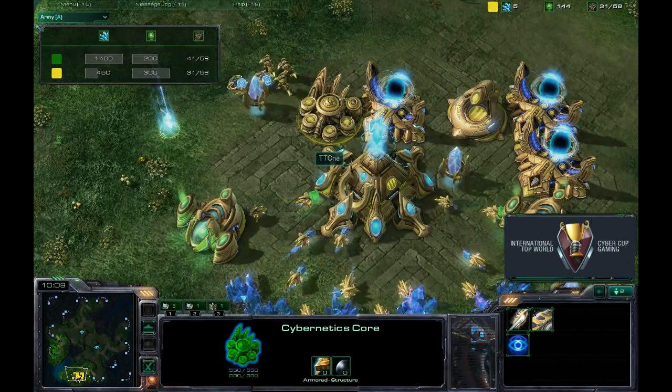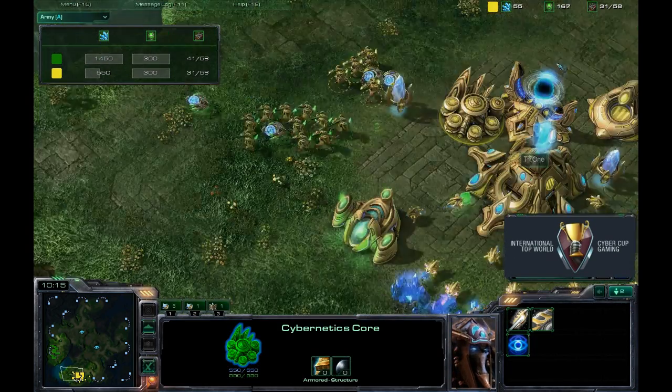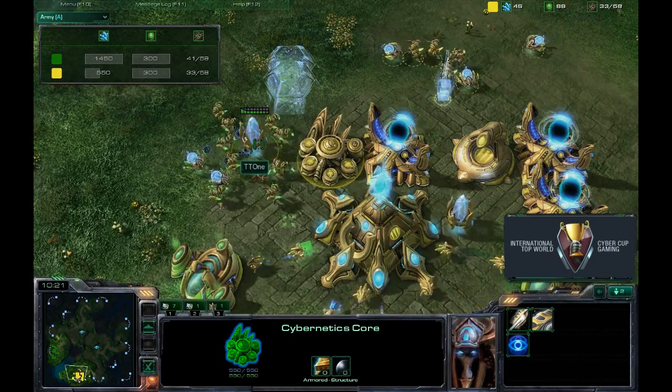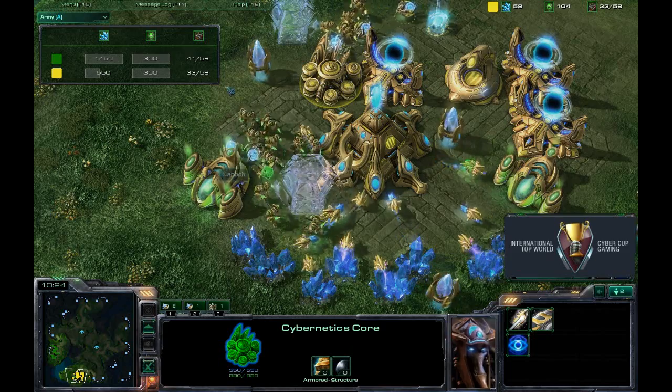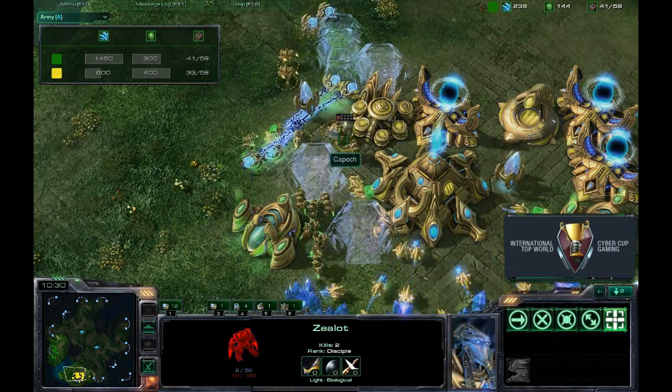And meanwhile, it looks like TT1 is getting suspicious, going to check that corner. There it is. He sees it. A considerably larger force from his opponent. Force field goes down. 2 force fields, completely useless. TT1 does have some exposed probes and a pylon. Another force field going down, trying to trap. Good control there by TT1.